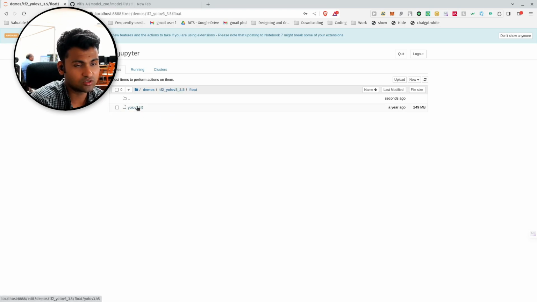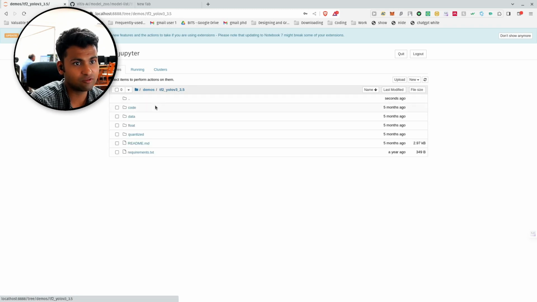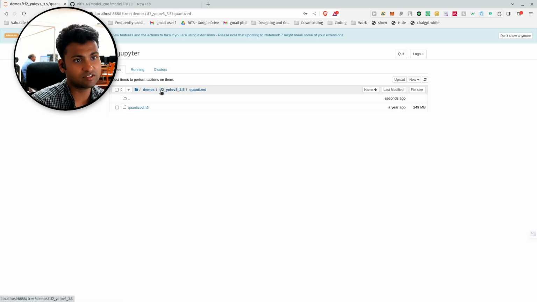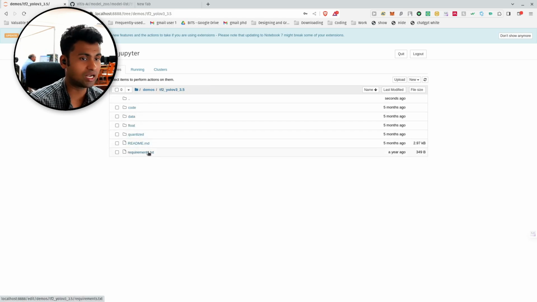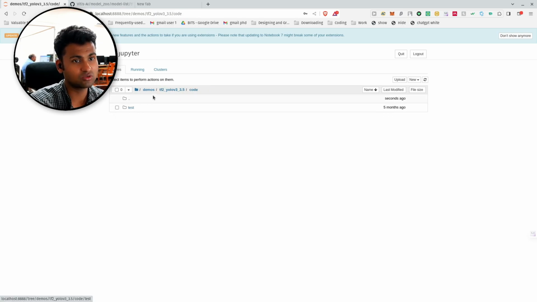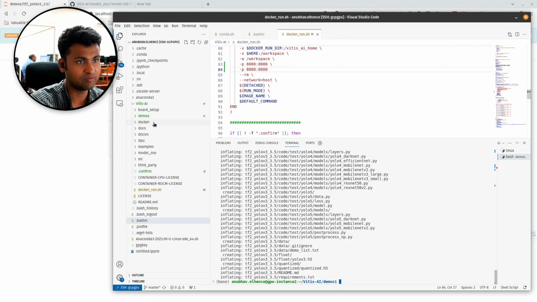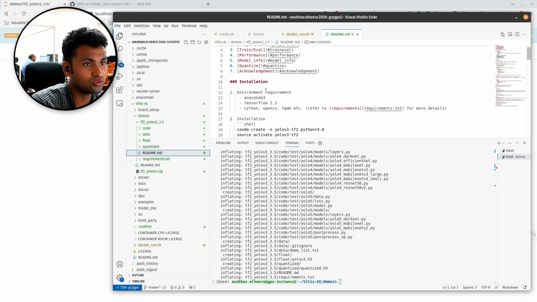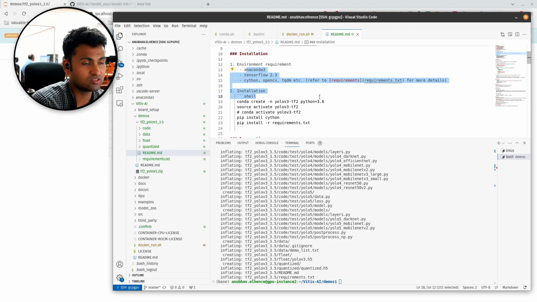And yeah, this is a float h5 file format, and we all know how to get the float h5 file format. Then this is the quantized h5 file format, and there is no xmodel file, right? Based on the code, if you go through the readme.md quickly, it tells you first of all Anaconda 3, TensorFlow 2.3, all these things that you have to get.